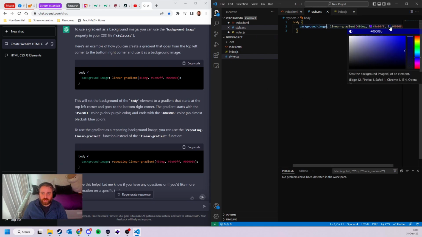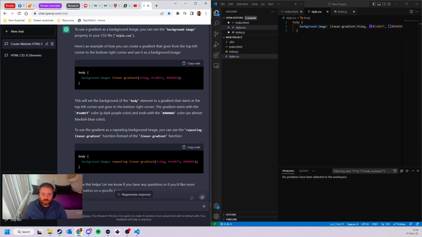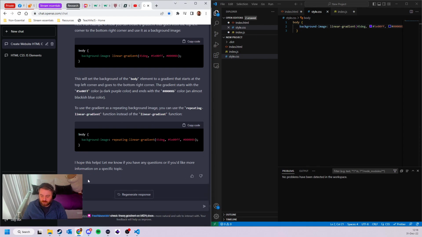By the way, this is not a blackish color. I need to change that. No, I don't want it to be repetitive. What I want is for it to start here and just slowly be a gradient to here. Normally, ChatGPT does this right because in the previous times I asked it, it worked pretty well. But now it's not doing it as I want. Now it's just giving me a partial.